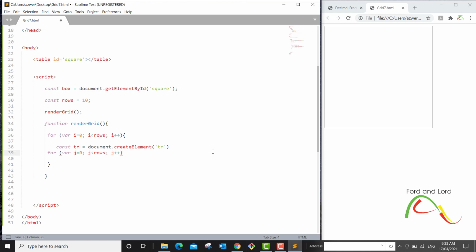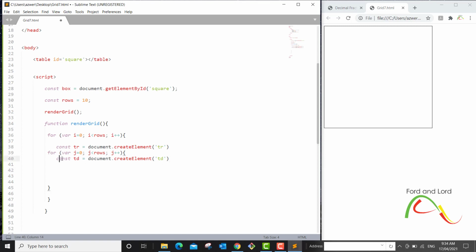Make a note that when the outer loop runs once, this inner loop will run 10 times, because this is a nested loop. So every time this loop runs, I want to create another HTML element, table data cell, and this is how you create a new element with the help of JavaScript.